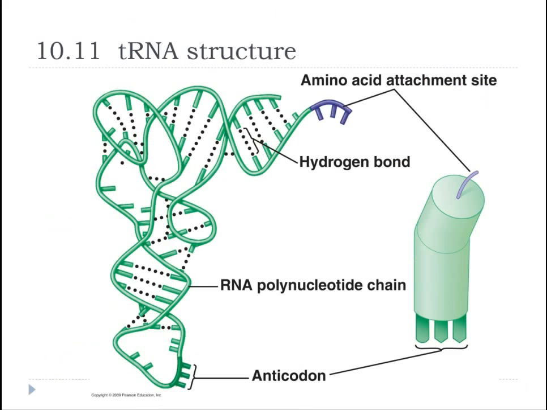So if we look at another tRNA, you'll see that there's an area that can grab on to an amino acid, and there's an area called an anticodon. So remember how a codon was basically that 3-letter code that was in the mRNA that said, hey, this is the amino acid you need to get? The anticodon will be the opposite. You'll actually see a couple in a second, and that will tell us that we have a match. They sort of come together kind of like a magnet, like the positive end and negative end come together, and when they have that perfect match, they drop off that amino acid.